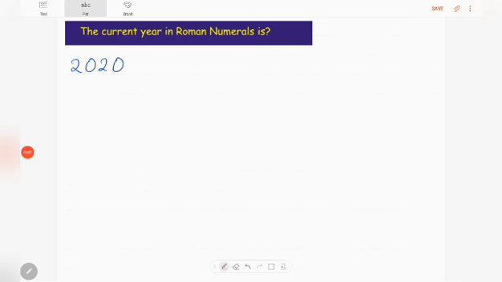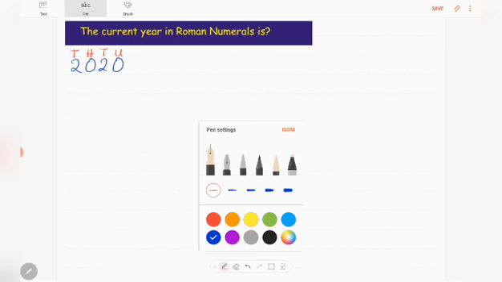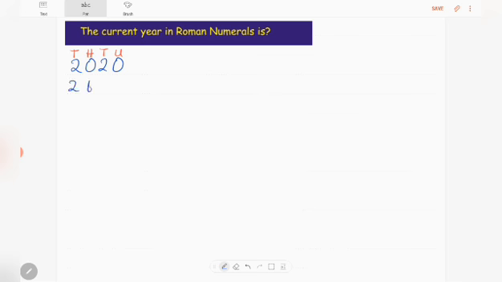Now, to convert 2020 to its Roman numeral form, we have to first of all know the weight attached to each digit. Based on the place value system, we know that the weight increases from the right to the left, going from units to tens to hundreds, and finally to thousands. Now that we know this, we also know that this first digit 2 can also be represented as 2000, 0 hundreds for the next digit, 2 tens, then 0 units.